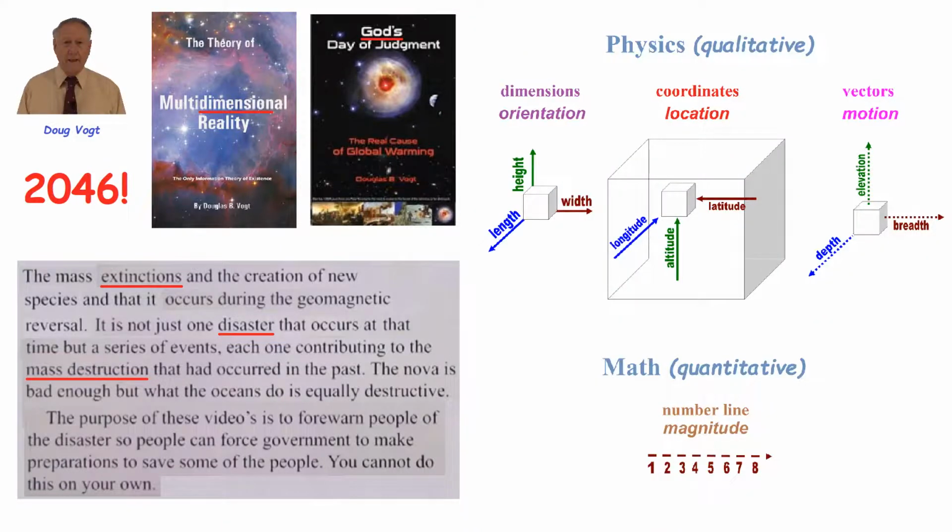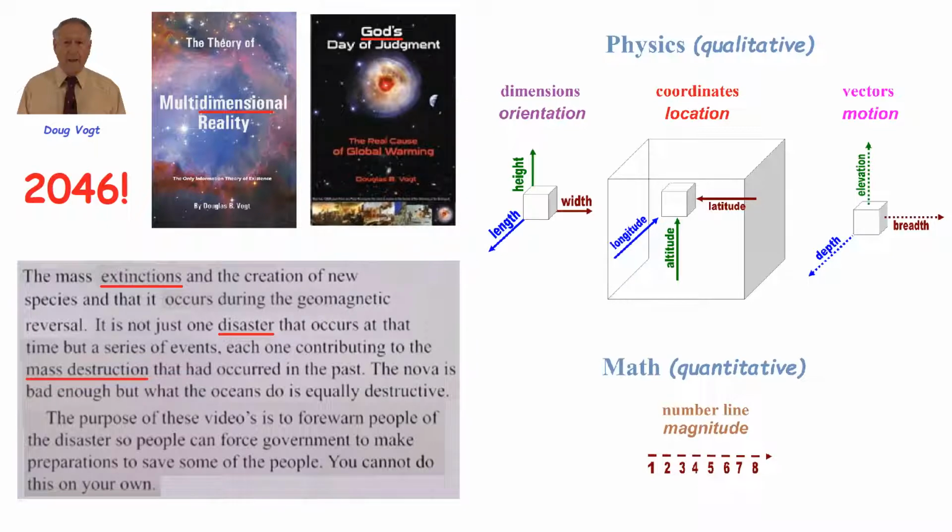Okay, and we've covered that in the past. Here's a summary again. You got the dimensions, coordinates, and vectors of physics. And there's only 3 of each. And why is there only 3 of each? Well, you can only have 3 90-degree directions. Okay, you can have length, width, and height, and each one is 90 degrees to another. There's no way you can imagine a 4th perpendicular direction to those 3 directions.